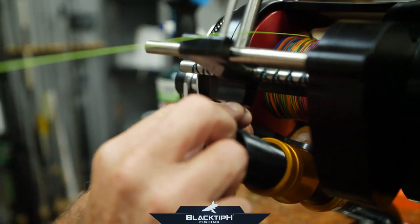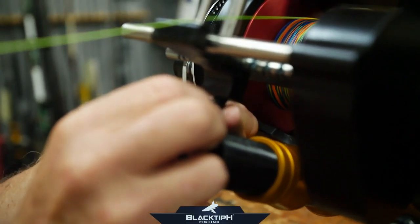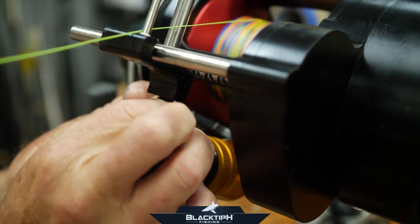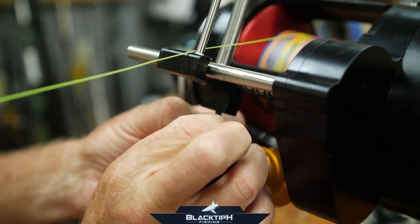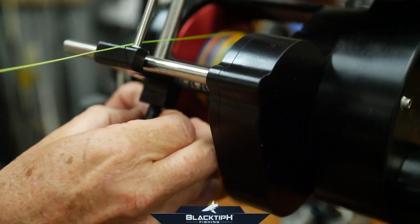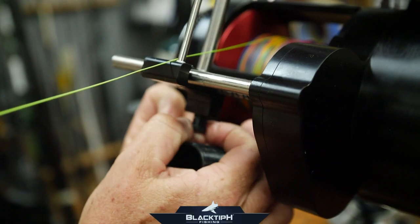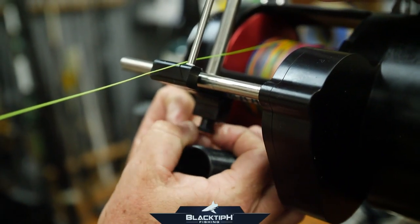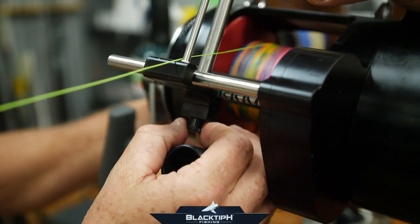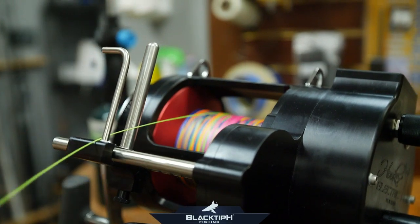It's tedious. Yeah, nothing's easy about this stuff. Biggest thing is to be able to get the first turn on there. There's not a lot of room to work. We took it off the butt, makes it a little easier to remove it. But now we just want to make sure she's on there good. See how it's moving now? Yeah. So we're good. That's good.